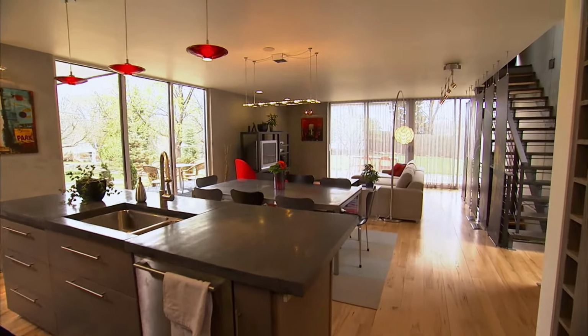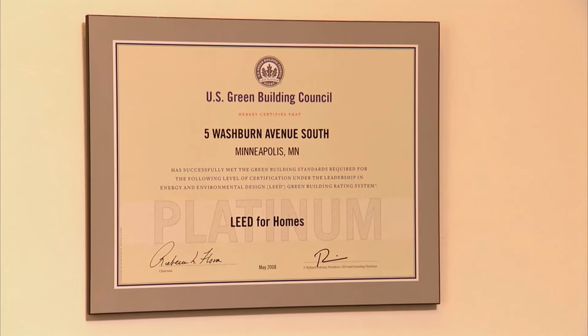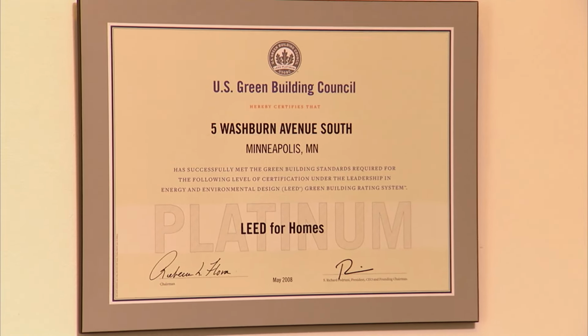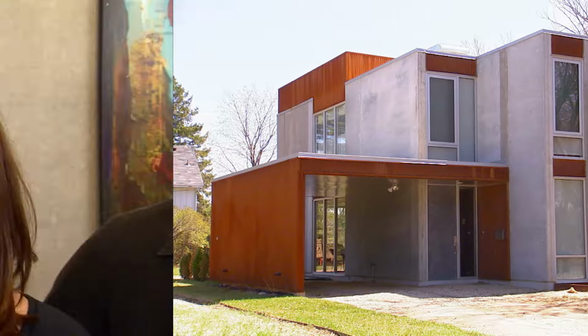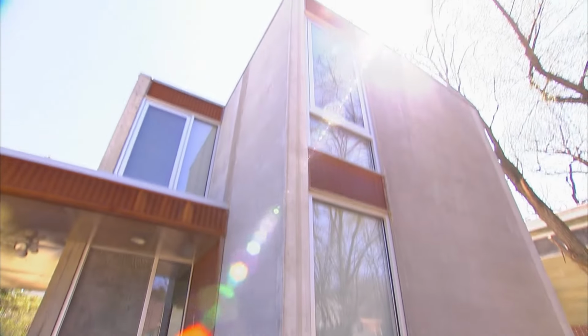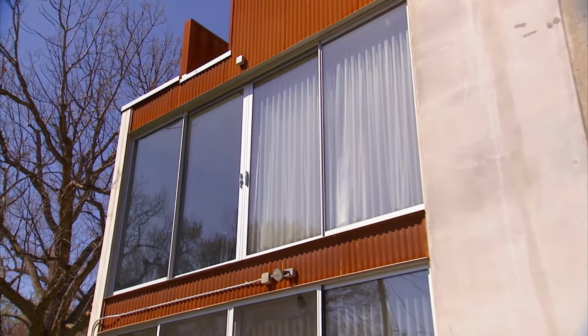This is impressive. Even without solar panels and geothermal heating, this is the first home in the state to get the U.S. Green Building Council's Platinum certification. Man, that's a mouthful, but it's still pretty cool. We don't have any renewable energy on our house right now. We have plans for solar in the future, but when you have solar or wind power, you right away get a lot of points toward LEED certification. So we had to do a lot of little things to add up towards platinum.